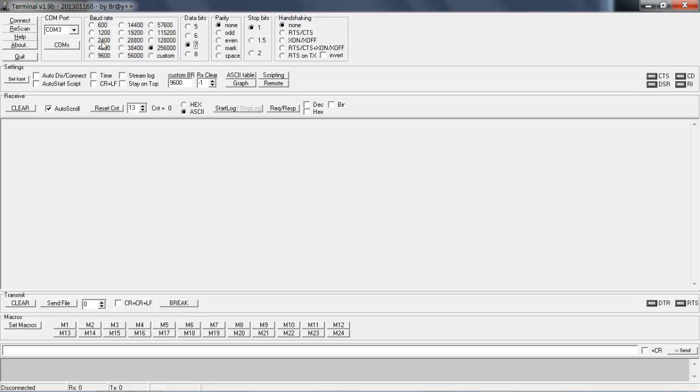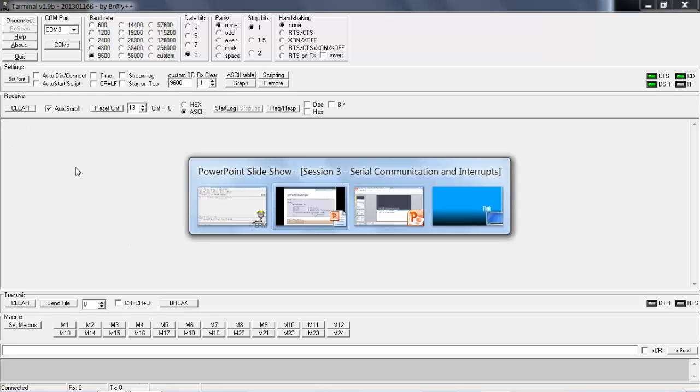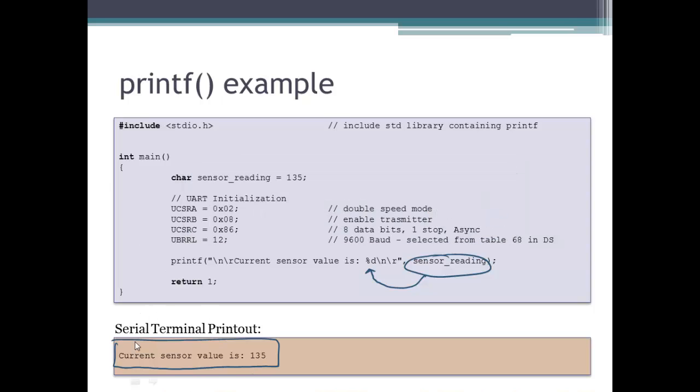Now, if I'm running this asynchronously, I can set up the transmission and reception properties here. So I could choose a 9600 baud rate, I could choose 8 data bits and 1 stop bit, no handshaking, and then I would choose the correct COM port. And once I had done so, I could click connect, and I'd be ready to both transmit and receive data. And that received data would show up here. So anything I was printing from my microcontroller, let's say the serial terminal printout, this text would show up in the middle of that window.